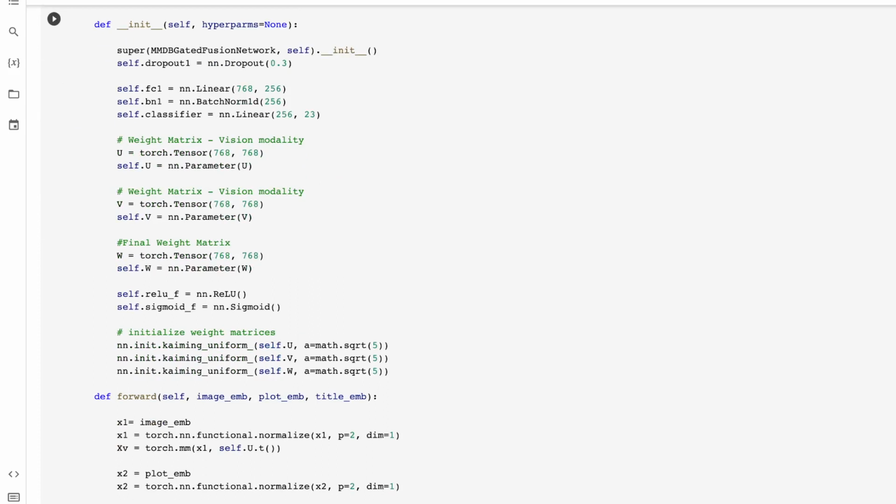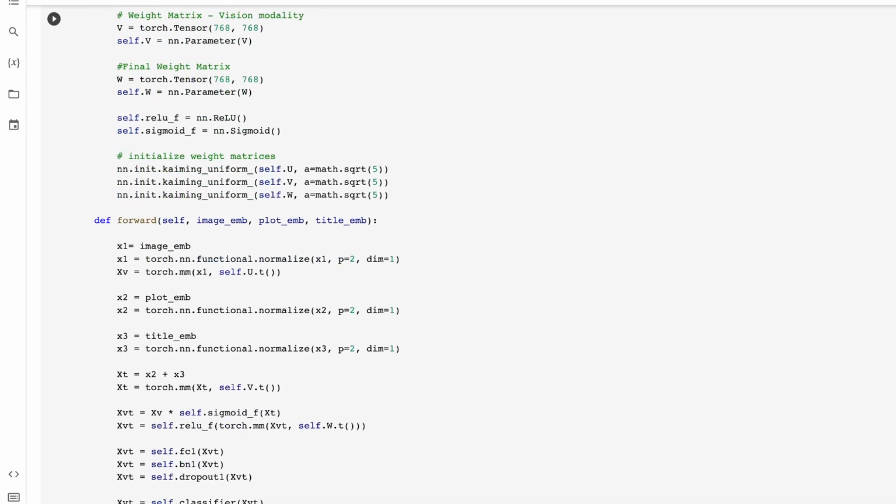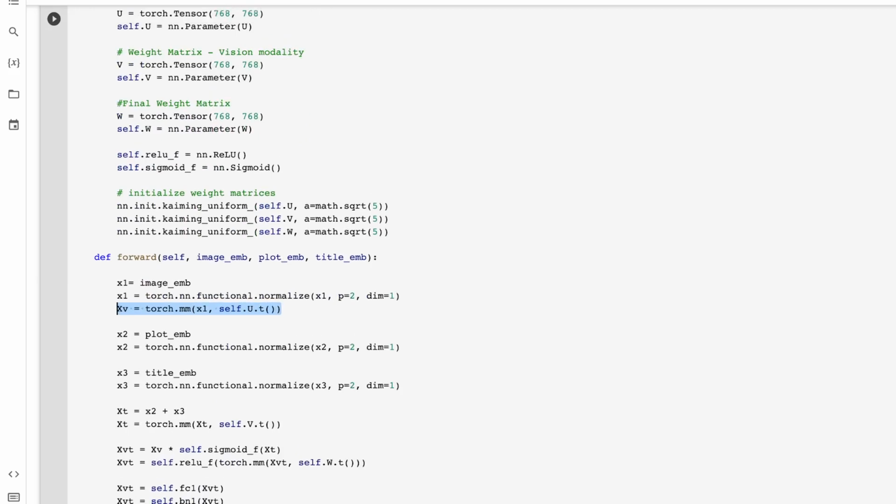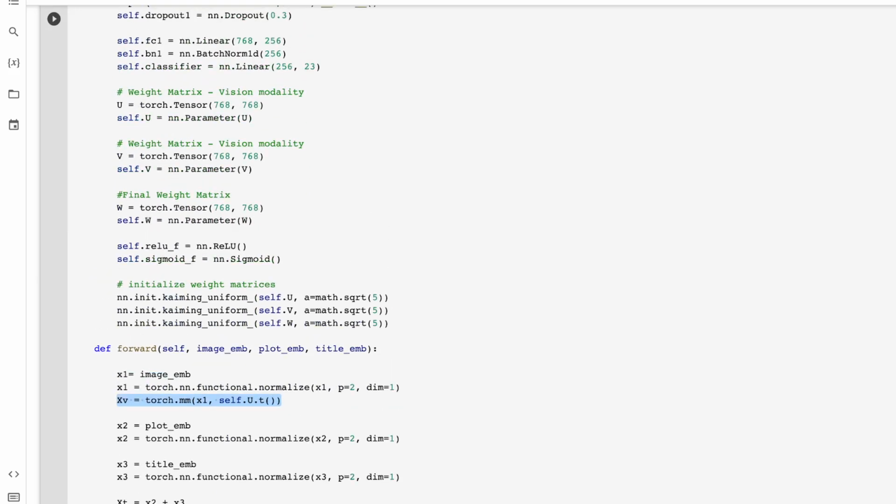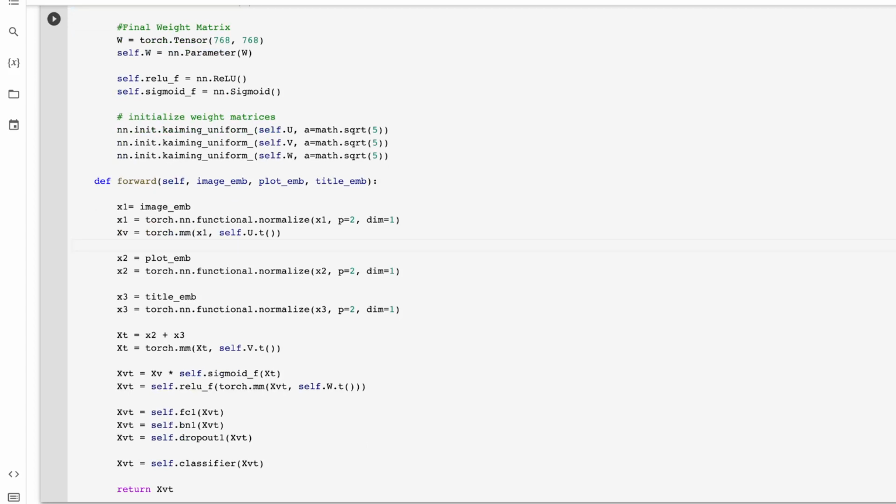We are just borrowing the vanilla network from the previous cell, but we are making some small changes. Rather than a simple interaction, it's a weighted interaction. So we can see that there is one weight per modality. The other thing you can notice is we are applying the gate on one of the modalities. The modality of our choice is the text modality.